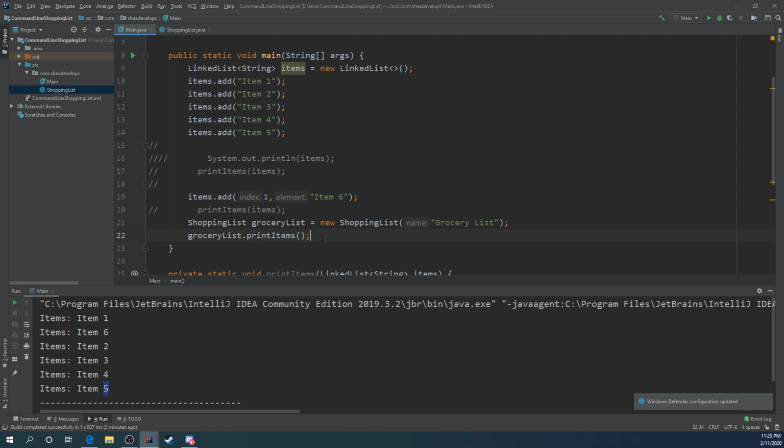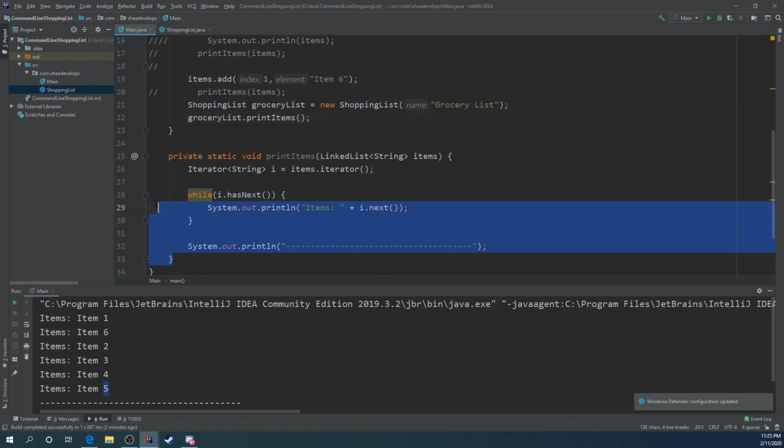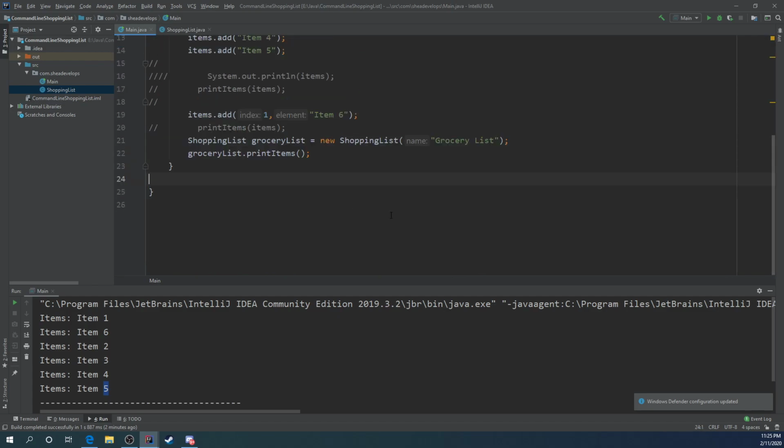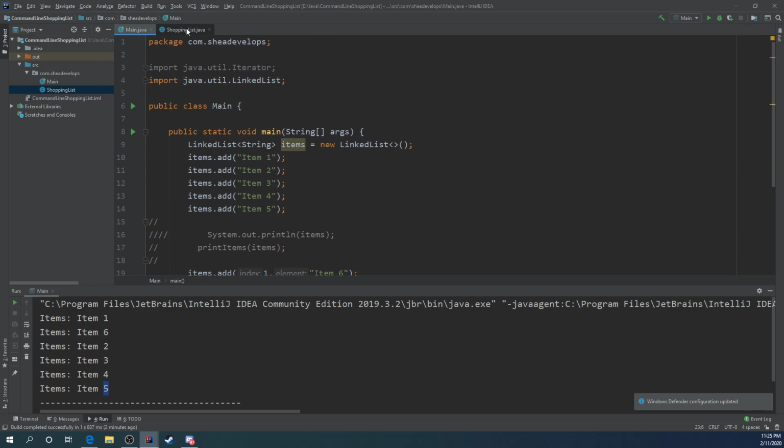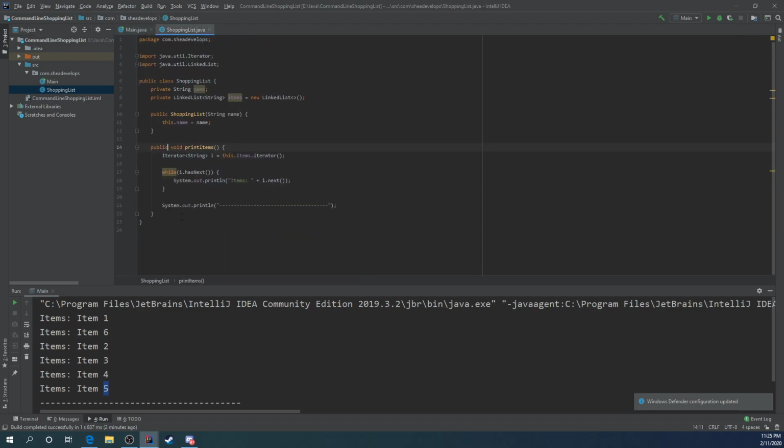And so hopefully you guys are still following along. And we're going to obviously continue. So we don't need this anymore. We can actually go ahead and get rid of that because we added it to our shopping list class. So we were talking about earlier how Iterator doesn't allow us to add items to our list, but we can do that with a ListIterator.